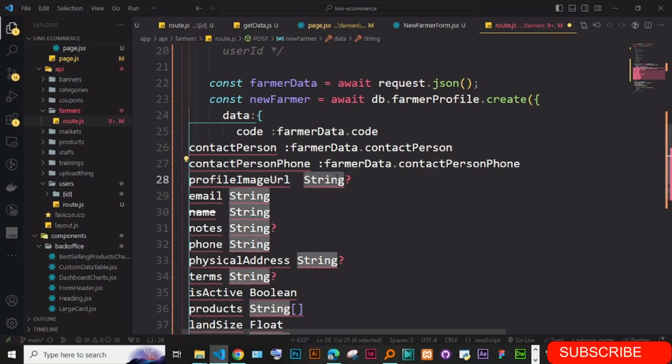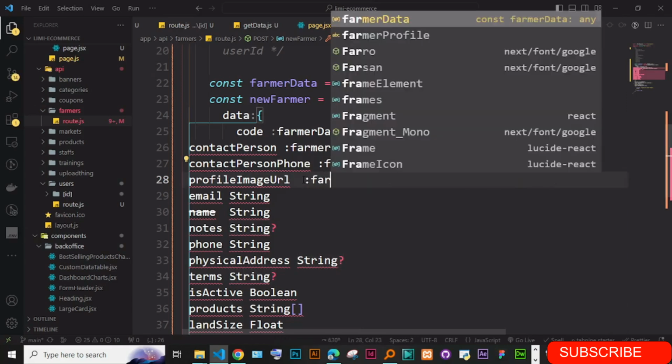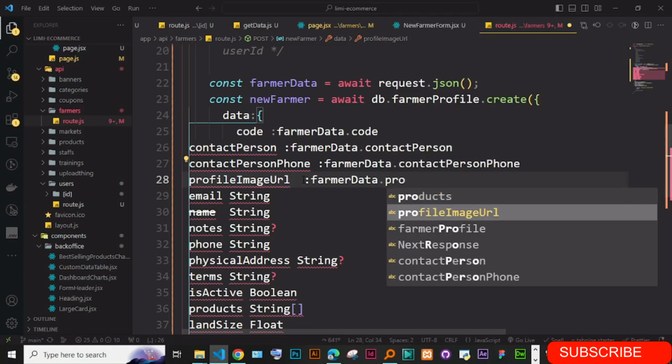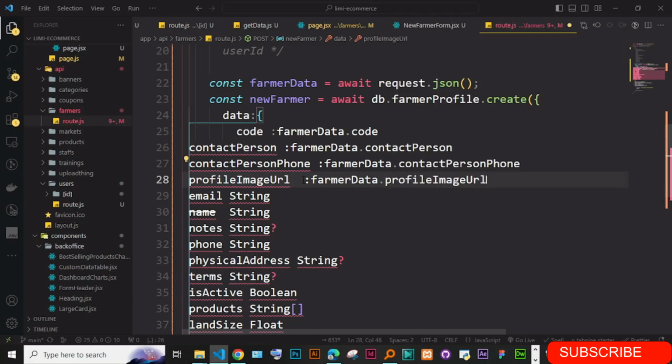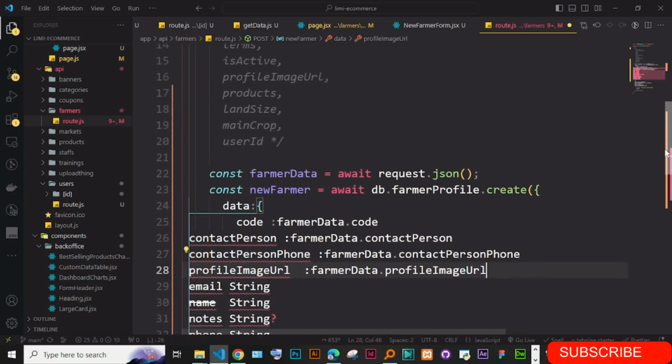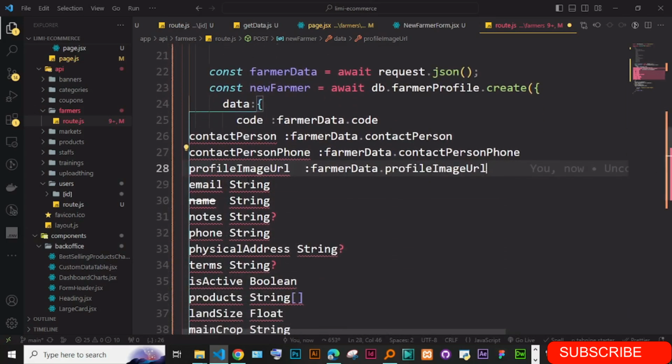It is going to be farmerdata.profile, I think profile image. Let me see, are we getting it as profile image? Yeah, profile image URL.